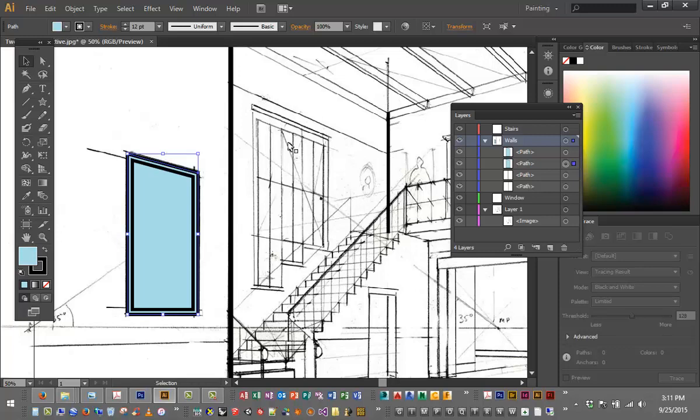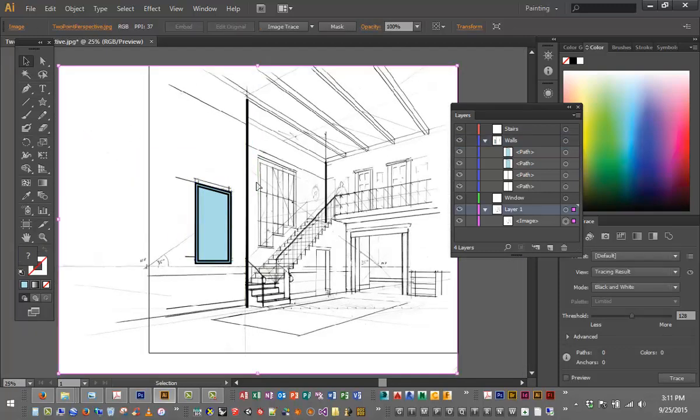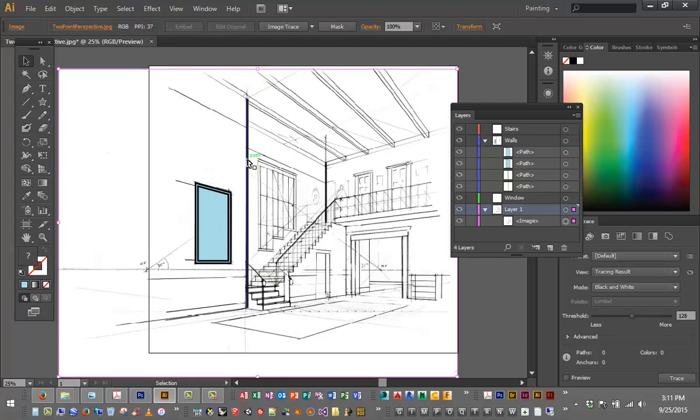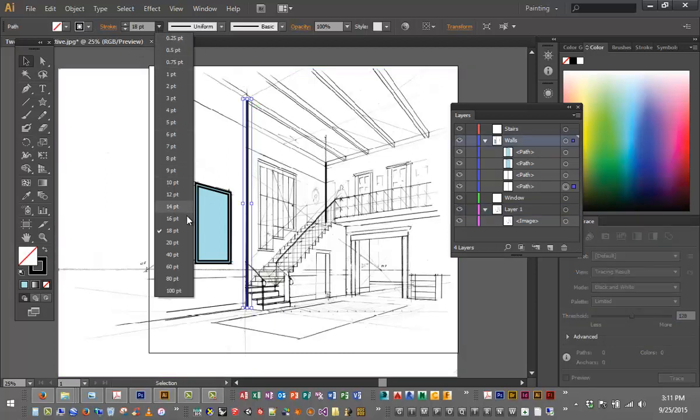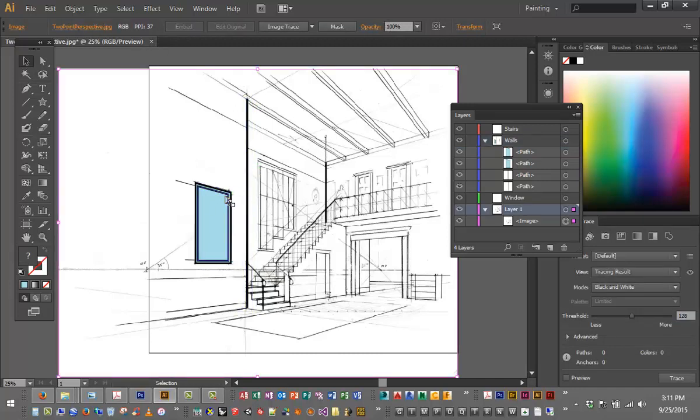Now, what can somebody say about it in relation to the edges of the wall? Would I go thicker or thinner with those lines? Obviously, I think they're already too thick. I'm going to take that down to probably like a 14 value. Now it makes my windows look too pronounced. So you see how you're always going to be making these moves of changing values.